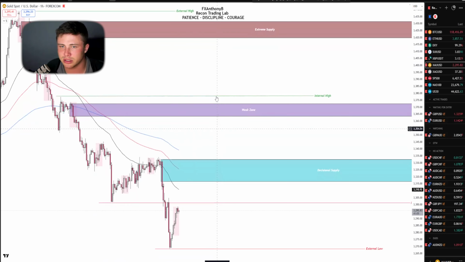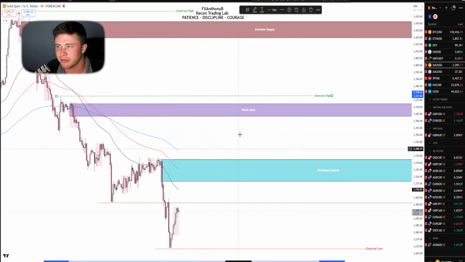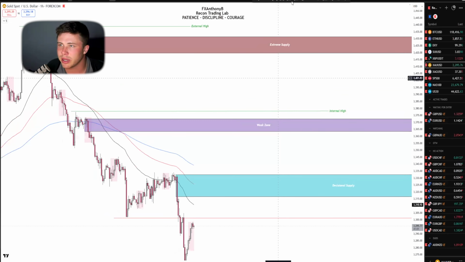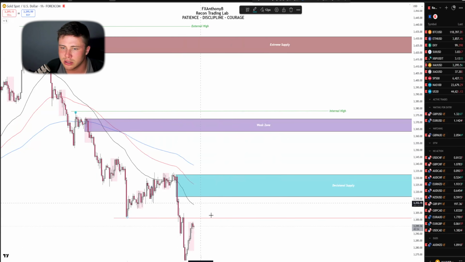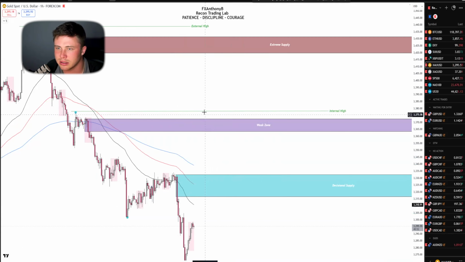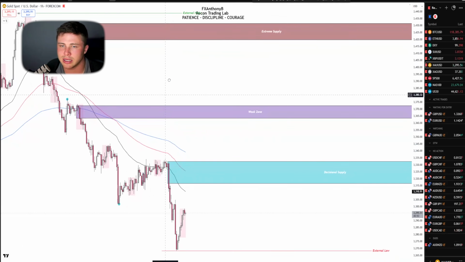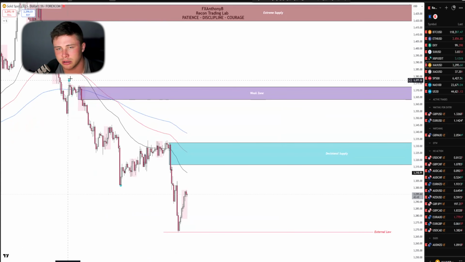Clean up the charts. You don't need to mark. If you want, you can get rid of your internal highs. And the way I do that is I grab a little pen here and I mark it with internal price action. So then I know that those are my internal highs. See, I just have the internal highs and internal lows, and I have that marked.